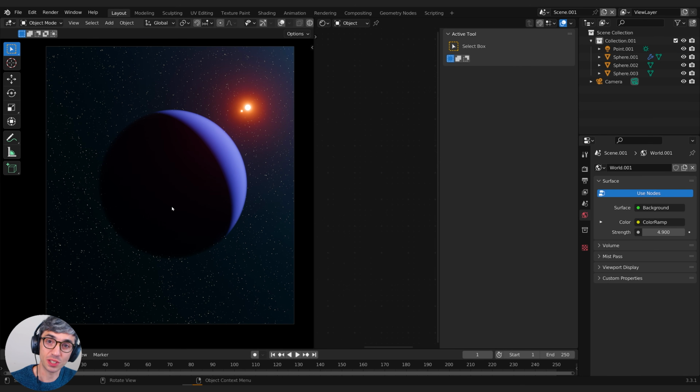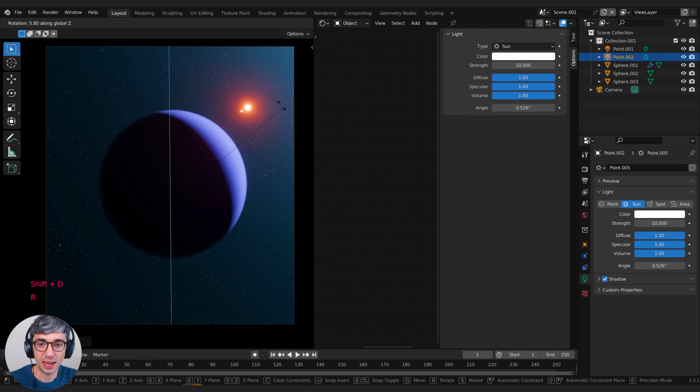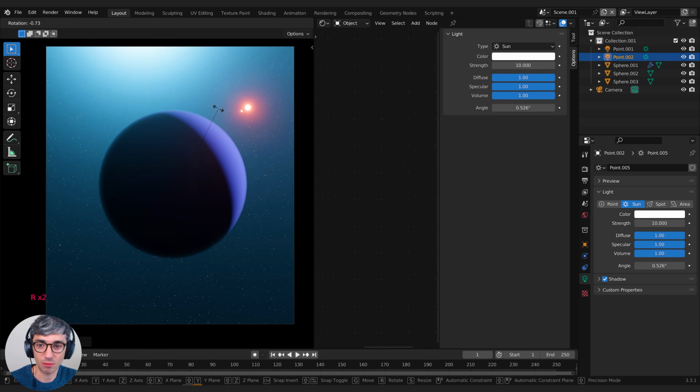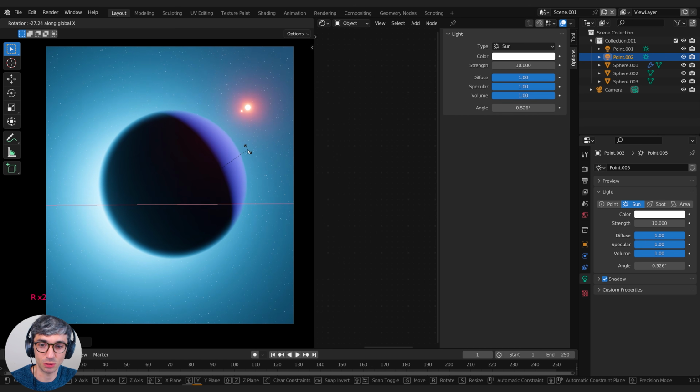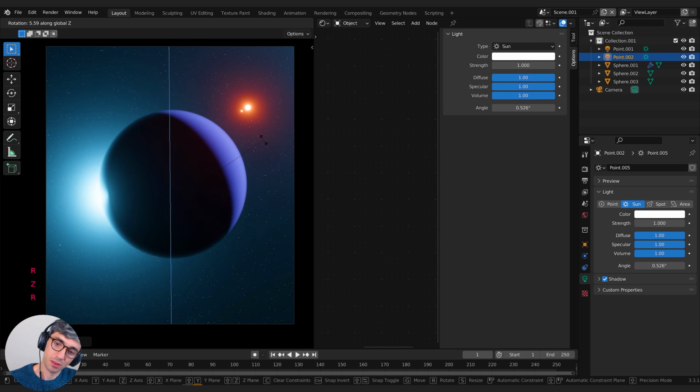Now, what I could also do is just play with these a little bit, even more of a fall off there. Next thing I'm going to do is separate this edge of the planet, the dark side of the planet, from the space background so that it has a bit of a pop to it. So it actually stands out a little bit from the black on black. So I'm going to take my point light, which is actually a sun lamp. Remember, we recreated that into a sun lamp. I'm going to Shift E to duplicate it. And I'm going to rotate on the Z and rotate it on the X and bring it down so it's behind the planet. And I'm going to set the strength down to 1. And I'm just going to move it around until I get a nice kind of eclipse effect.